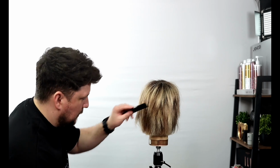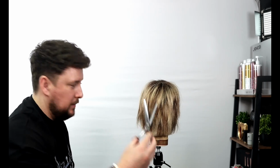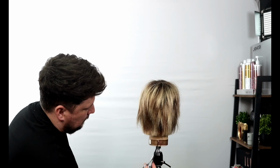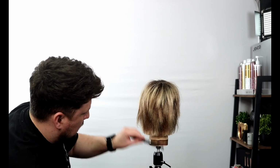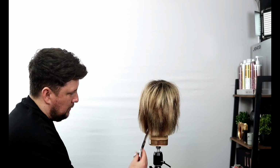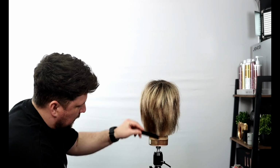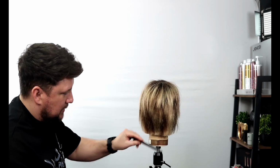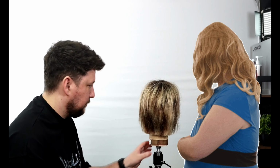Just deep point cutting in. Again, with my Evos, I know I'm not going to remove loads of length. Just taking off and softening off that baseline. But if we wanted to keep it a nice strong baseline, leave it as that.